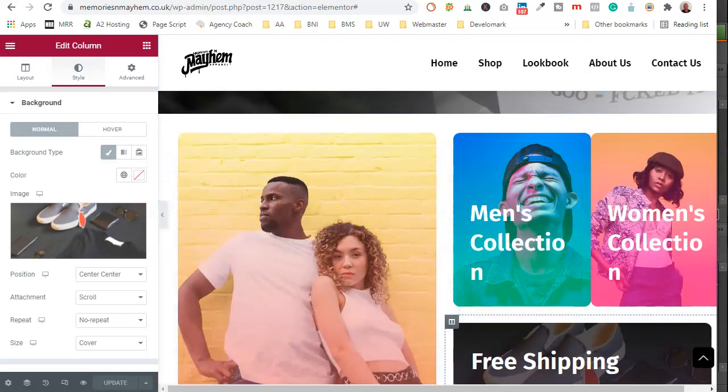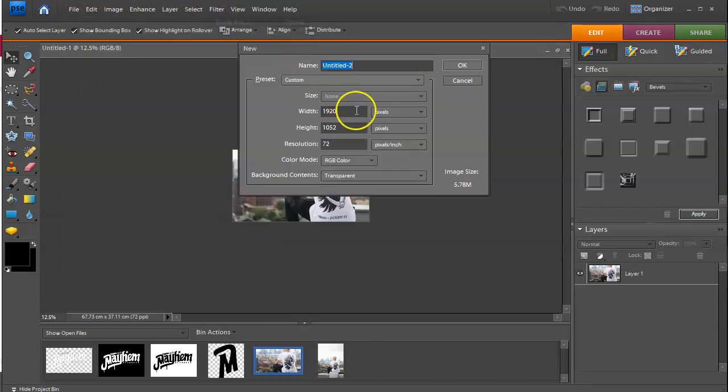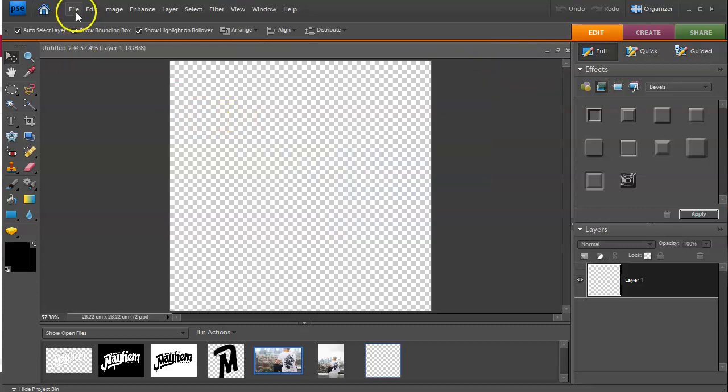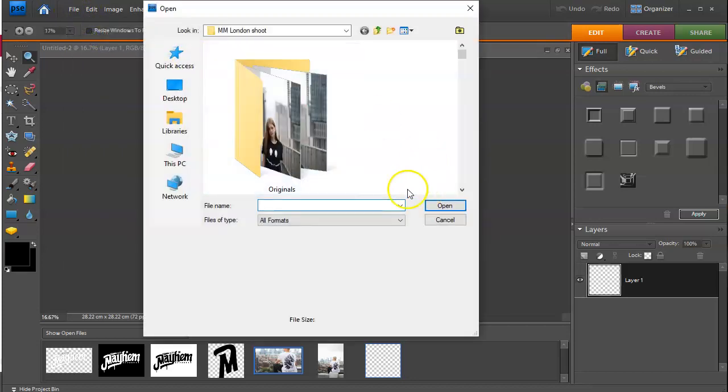Okay, so what I'm going to do, I'm going to create some images. I'm going to choose some. We'll do them all the same. Do them all at 800 by 800. Which is your best WooCommerce size for products anyway. Shrink it down. I'm going to have a look for some other good pictures.